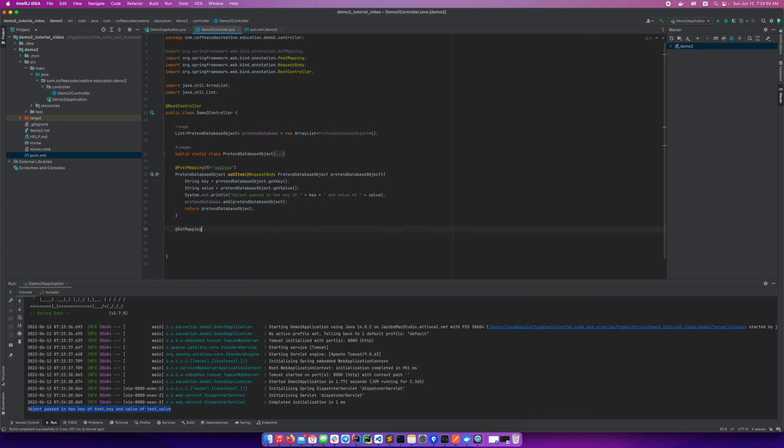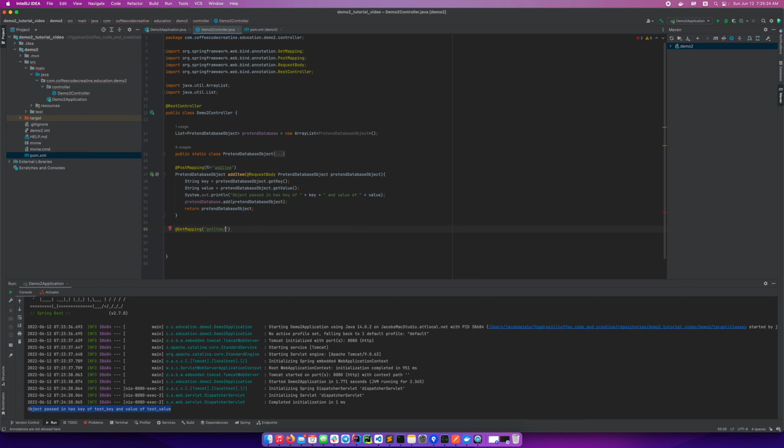And let's go ahead and work on that Get mapping. So we will create a Get mapping, and we will call this something creative like get item. And so whenever we have a get item or any type of get, we need to have some type of identifier to fetch the object itself. In the event you're using something like a database, this could be a primary key, or it could be a name that you could do a search on. In this scenario, we are going to use an ID, which is realistically just going to be that key that we used.